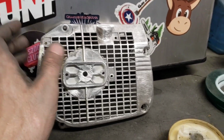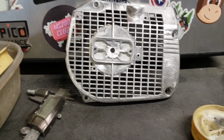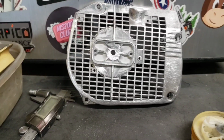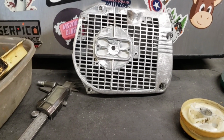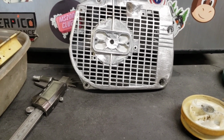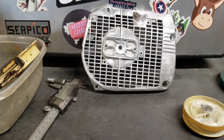And I get the whole keep it OEM, keep it original. I totally understand that. Mike's got a bunch of saws. He's got a flat top 66 that he's going to send out and all that. Those, yes, absolutely, keep them OEM. Keep them original. This one's going to be a hybrid.